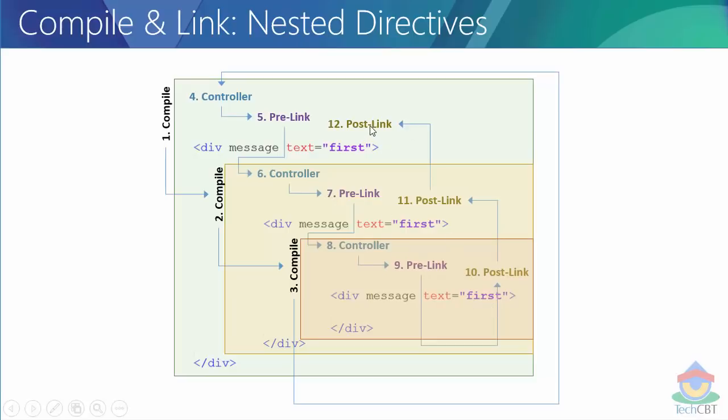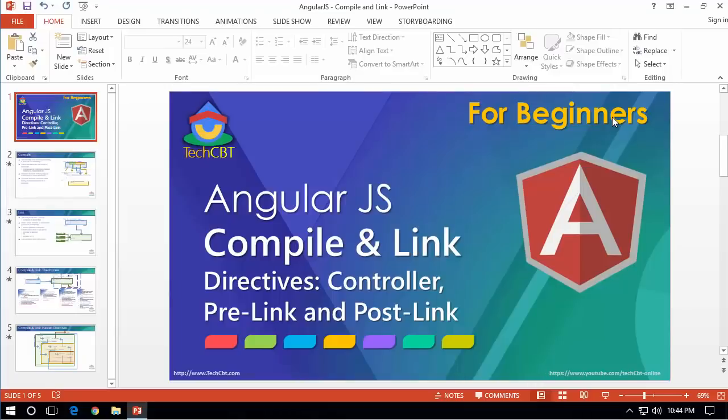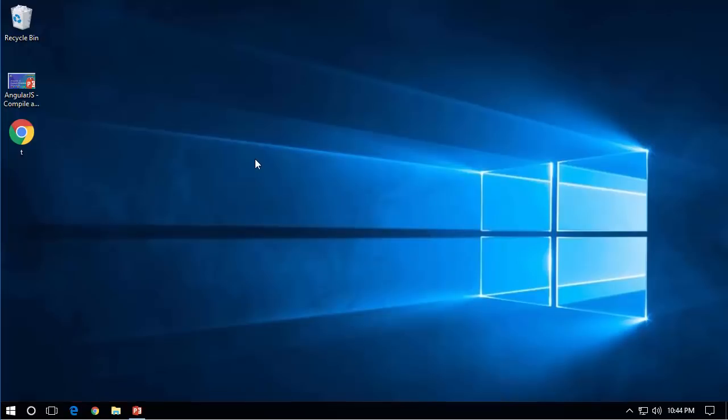And after the outermost post has been completed, then the render phase happens. We need to spend some time in order to understand this slide, and it is quite simple. All the compilation happens first, next the controller pre-link of each of the directives, and finally it goes to the innermost one where all the post links will be executed in reverse, and finally goes to the render. Okay, so now that we have all the slides completed, let's jump on to some code.